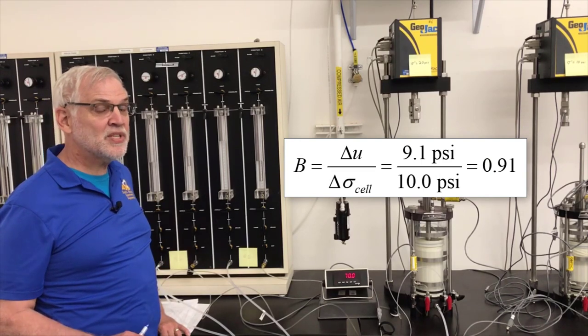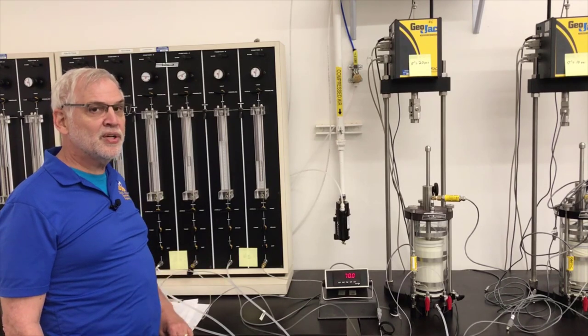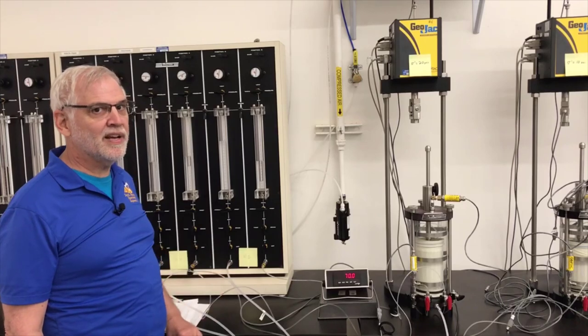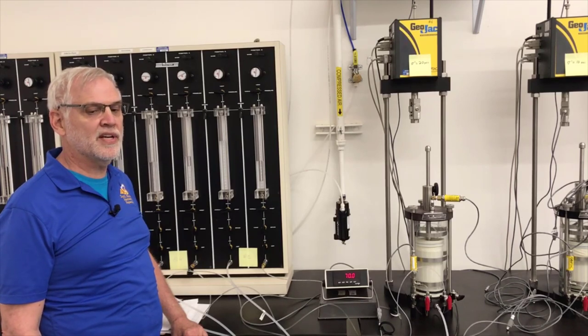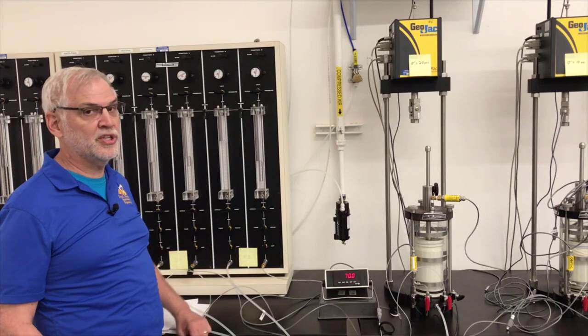So we're not 100% saturated, we're over 90% saturated. That's pretty good for a classroom test. We'd like to be above 95% saturation. We'll leave this specimen here to saturate for another day or so to see if we can get to a higher degree of saturation. And we'll check the B value one more time just before we actually start shearing the specimen.